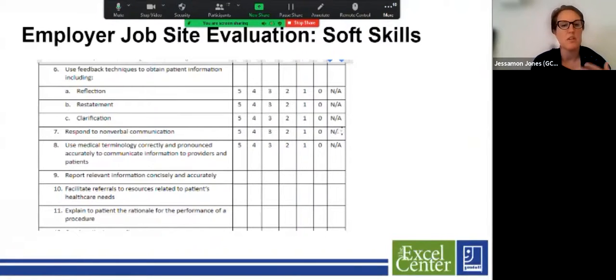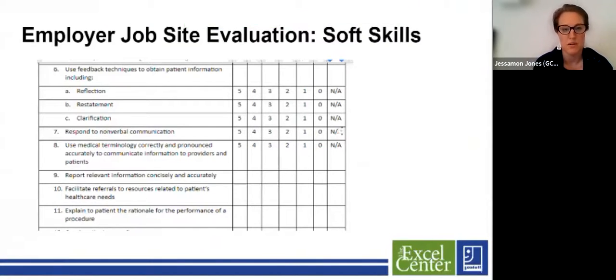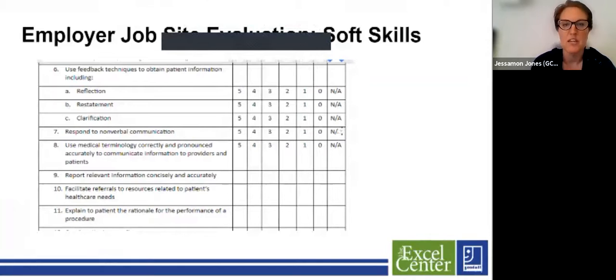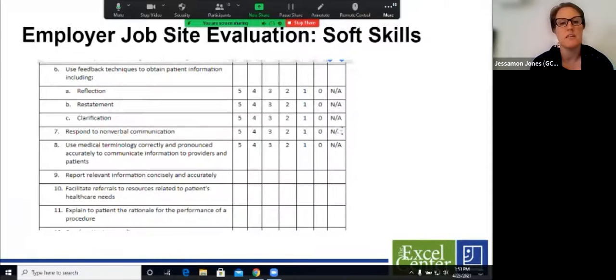And then I wanted to show, we have tools. We use these in the classroom, kind of like what Susan showed, the rubric that's used in senior seminar, but also on the externship, especially for medical assisting, there are tools where they'll be evaluated. And I snipped this part out because this shows that what is being evaluated more than anything is communication, and not necessarily always the hard skills. And being able to help students understand how they can communicate on the work site is hard sometimes if they come in needing a lot of help with that.